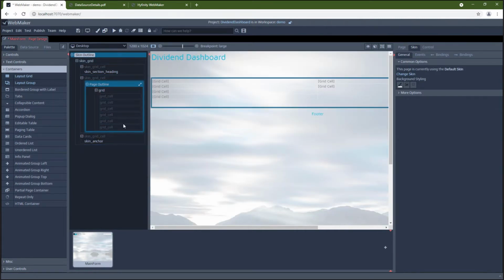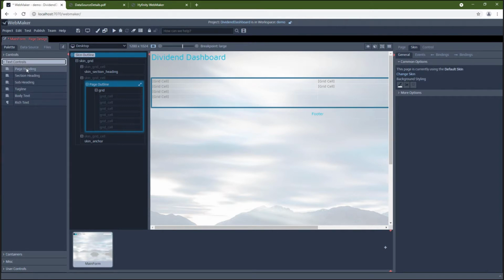And now we can easily start adding content into them. So I can put some headings in. I'll stick with these section headings for now.